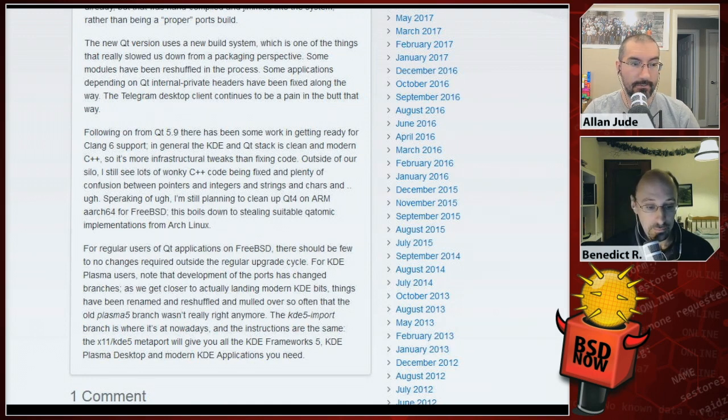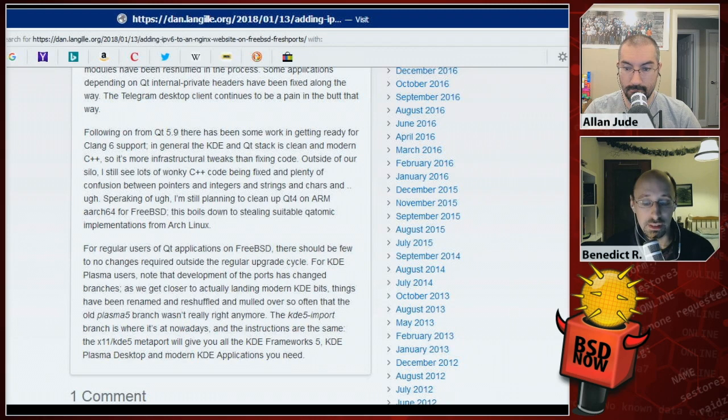So if you want to try that out, you have to go over there and get the KDE 5-import branch of the ports tree, and you can try out Plasma on FreeBSD and let them know how it goes. And thanks to the people who are doing the work porting these applications. As you can see, it's not just a simple application. It's a huge beast with a lot of dependencies and applications that come with the desktop environment. So thanks for all the work people put in there. So have KDE on FreeBSD.